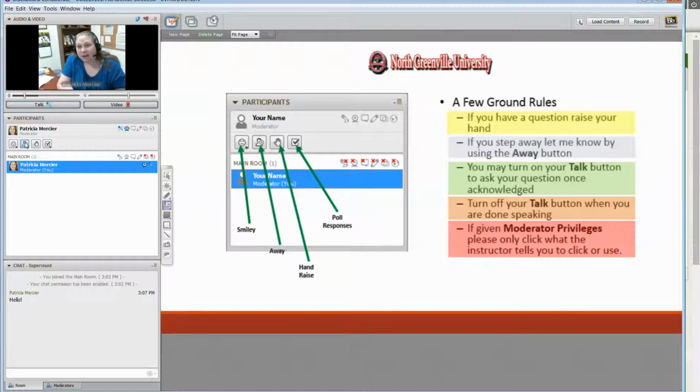But when they return, they need to turn it off. You have the raise hand feature, so you can know who to call on first, and it'll put them by numbers so that you can know who the first person was that raised their hand with a question.